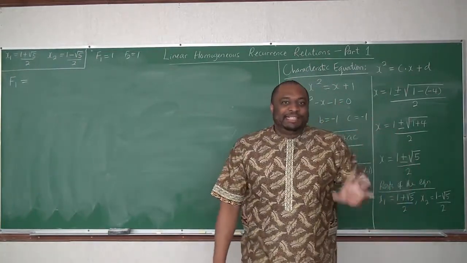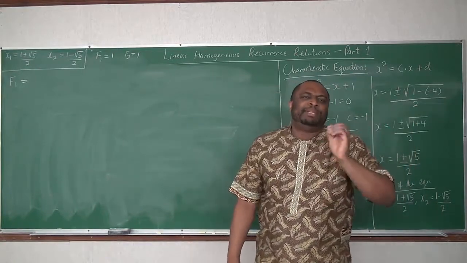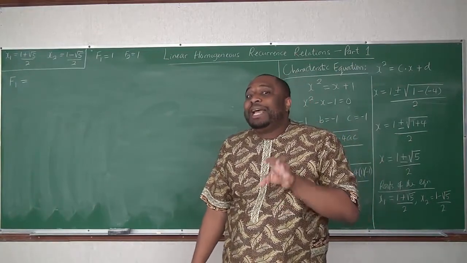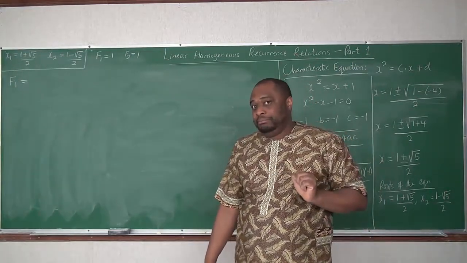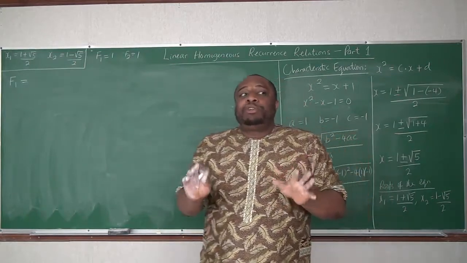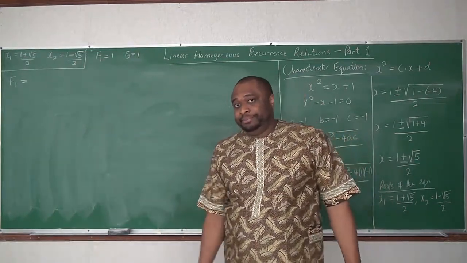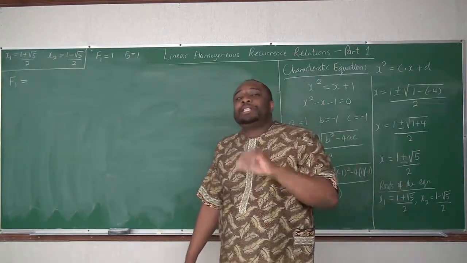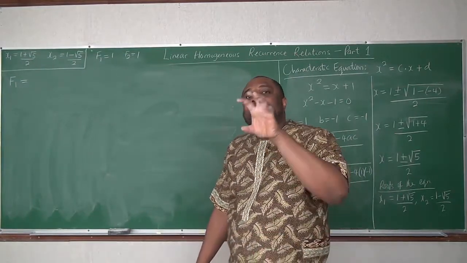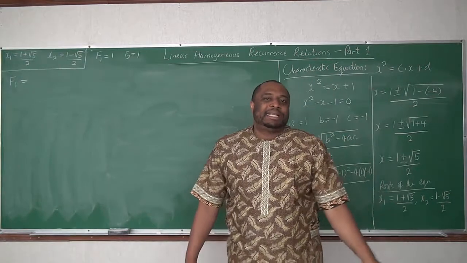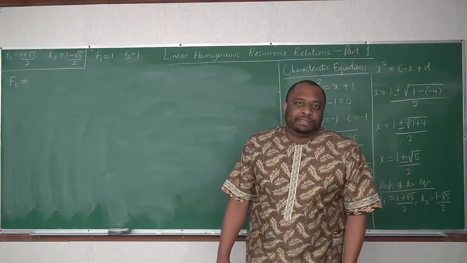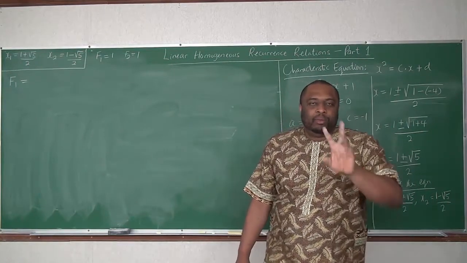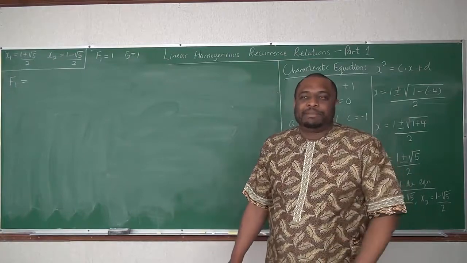And once we get that, the problem is almost over. We're going to get the values of those two constants. We're introducing them as a linear system, and then we'll solve that linear system. Once we solve it, the values of those constants will be used to write the explicit formula.